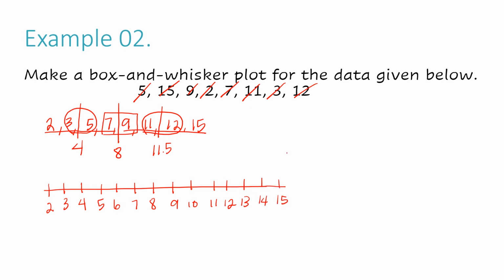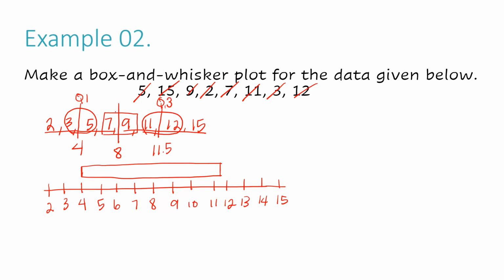14, 15. Okay. Now I'm going to graph my box, and my box comes from the median of my lower half of the data right here. So this is the Q1, and that's 4. And the far end of my box comes from the other median, which is going to be quartile 3. Okay, 11.5. So that means in between these 2. Okay. Now I'm going to connect these 2 lines to make a thin rectangle.